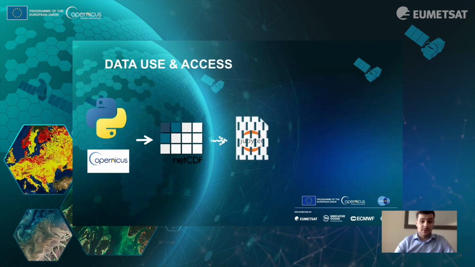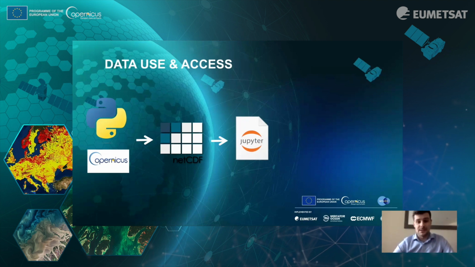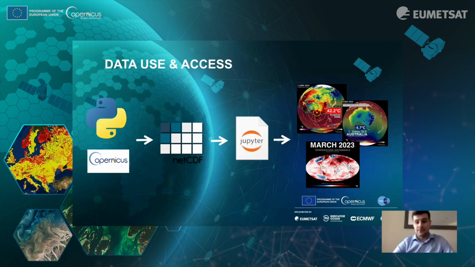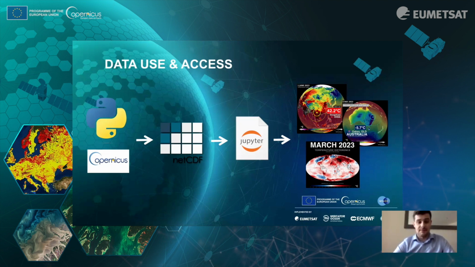I then use a platform called Jupyter Notebooks to basically order some Python scripts to execute the visualization part. This is kind of where the magic happens. It brings the data to life, and it eventually spits out these maps, or multiple maps, so then you can loop them into some sort of animation. So it's quite a simple process to get from data source to map.